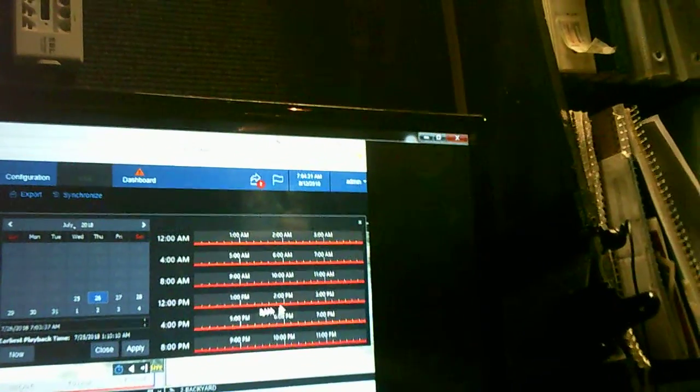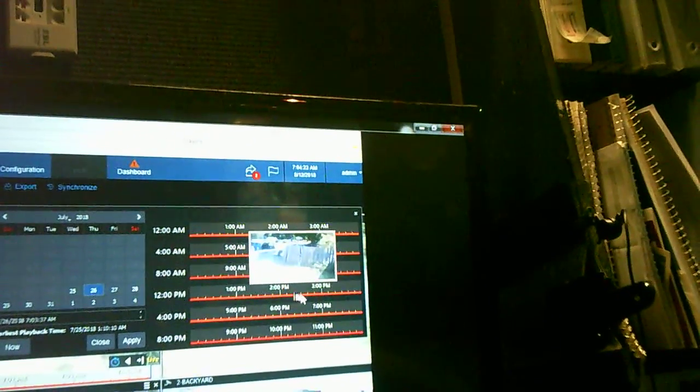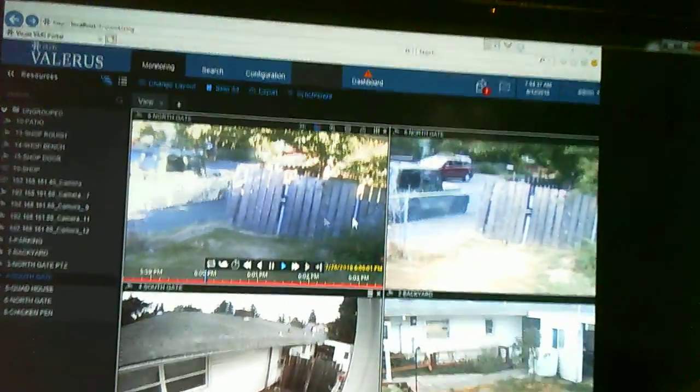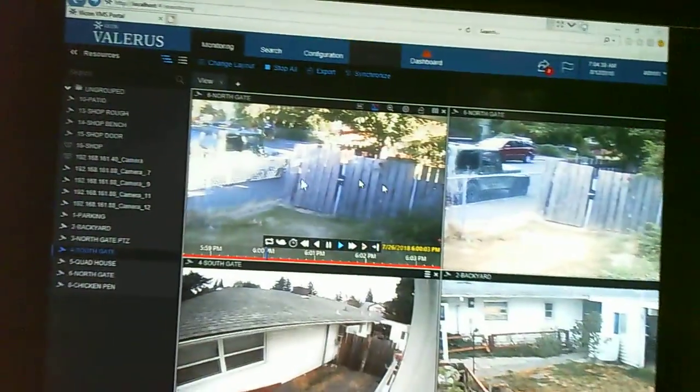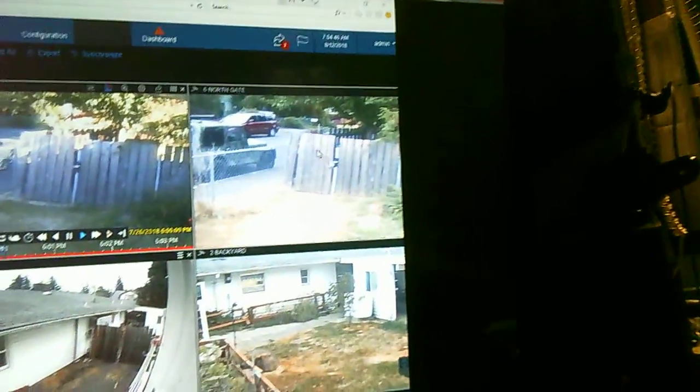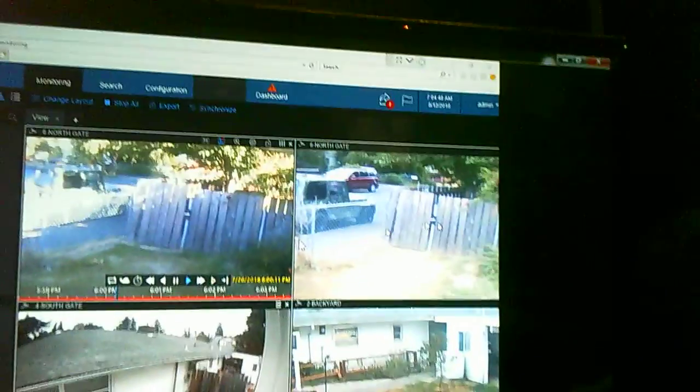So notice when you move your mouse arrow across the top there, it sort of gives you a little video shots of what the camera views are like. And so I'm going to go 6 p.m. on this particular date. All I have to do is click on it once. And now you'll notice there's a difference in the camera views. This one over here is playing at 6 p.m. on 7/26, while this one here is playing in real time on August 11th.